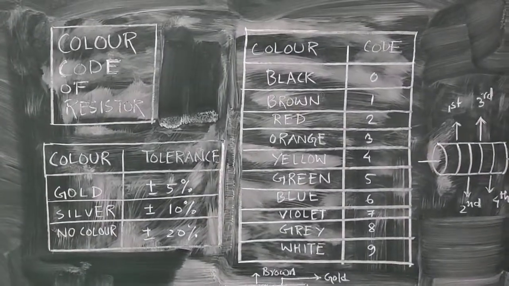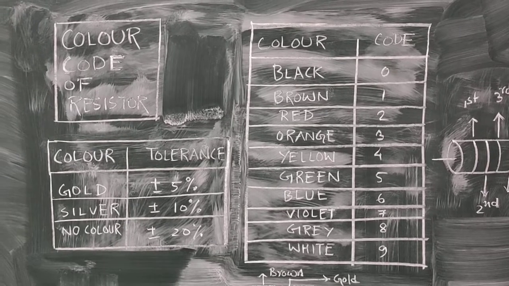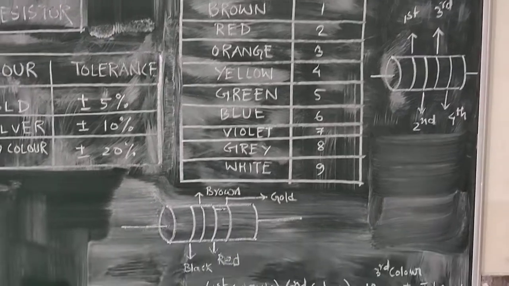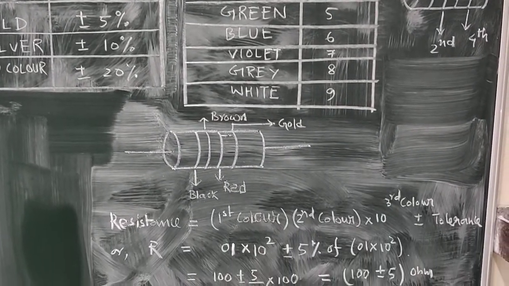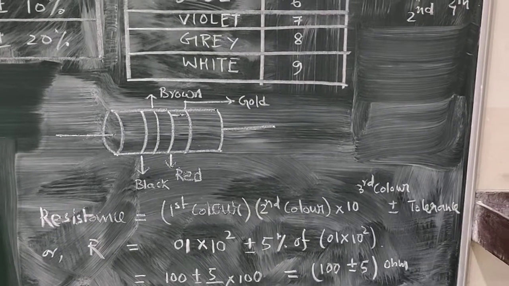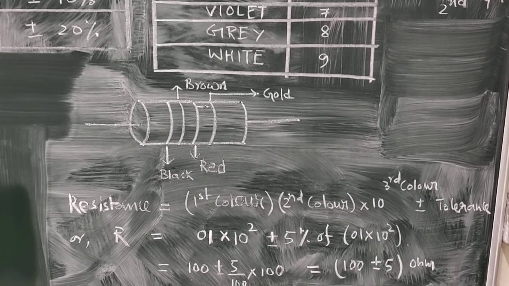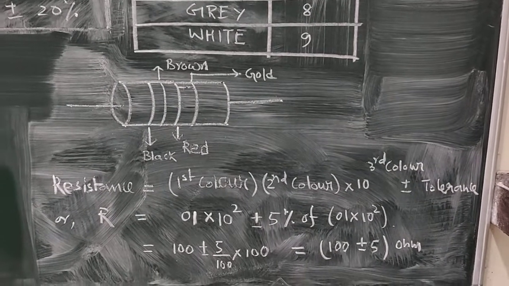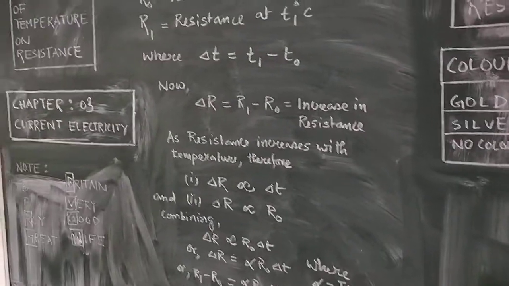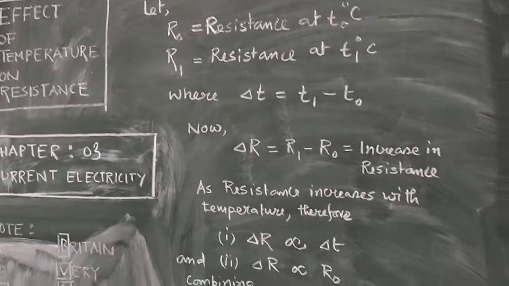Let me show you once again. I think it is visible, though a little bit whitish color is there. The formula is your first color, second color into 10 to the power third color. First color and second color, this is not multiplication, you just have to place first digit, second digit, like that. Plus minus tolerance. When you go through this topic, please compare it with the reference book. I think most of you have your reference book.